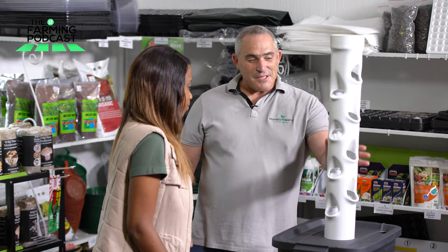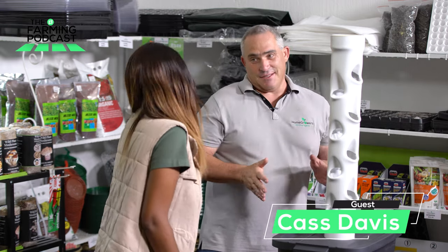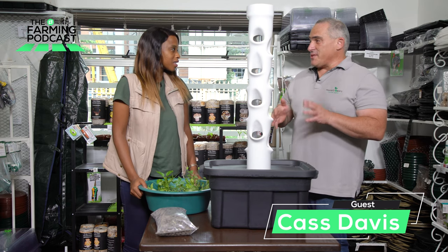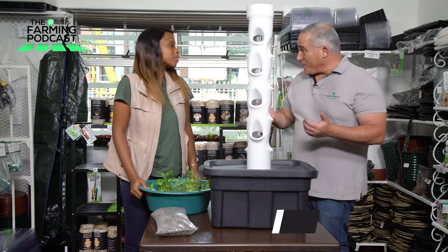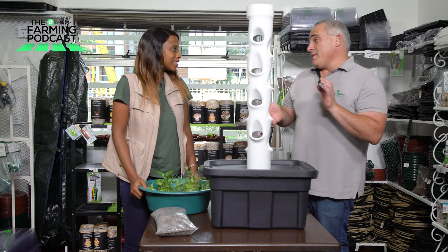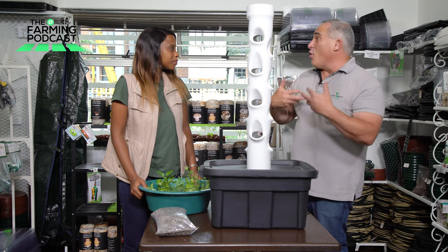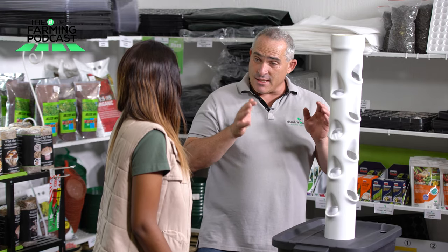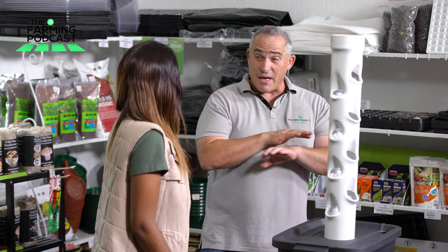Okay, so very simply, as you've explained it quite well actually. The nice thing about this, it's for smaller space. I think it's well suited to somebody that wants to get into hydroponics for the first time, that has never experienced it, but they've heard lots about it and they want to learn. So I would highly recommend that for the first time user, something like this is spectacular.